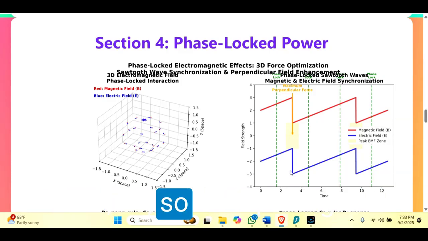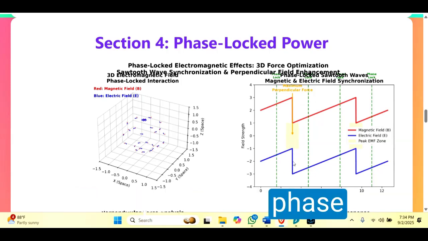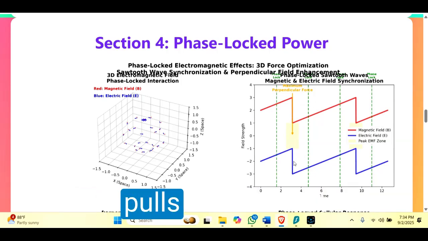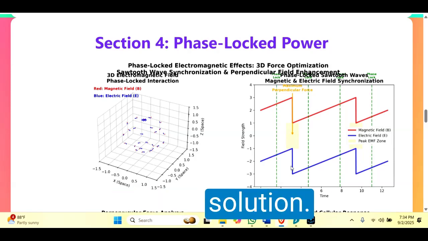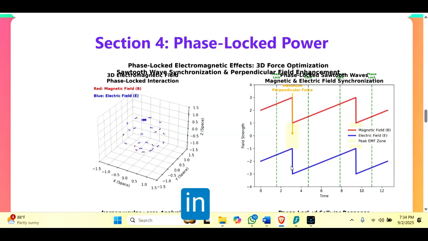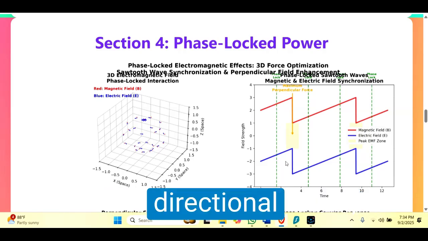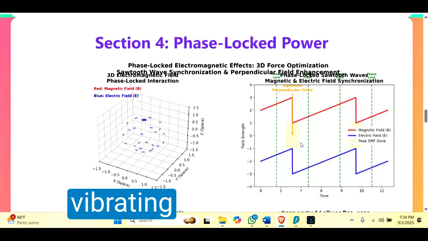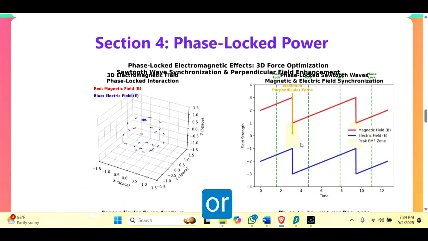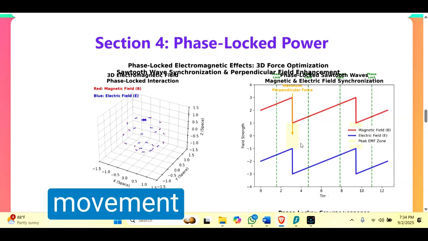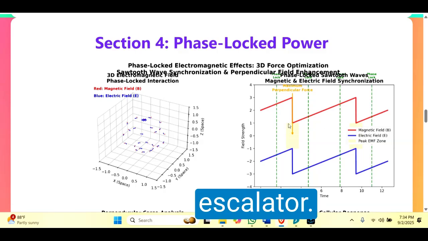So it's a pulling on this level, right? This part of the phase of the waveforms pulls the ions out of their solution. Now this could be outside the cell in solution. It could be inside the cell in solution, just to be clear. So the directional result, instead of ions just vibrating back and forth, remember like with the sine waves or the square waves, going back and forth the equal amount, instead of that kind of vibration, you get a net movement in one direction. It's the escalator. It pulls it.